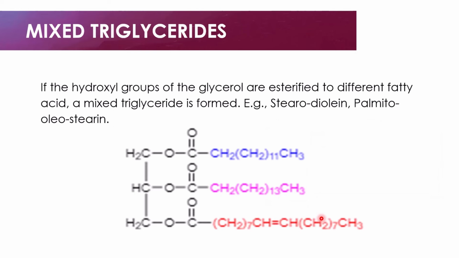Mixed triglycerides. What you have to note is that if the hydroxyl groups of the glycerol are esterified to different fatty acids, a mixed triglyceride is formed. As we can see over here, we have three different fatty acids esterified to the hydroxyl groups of the glycerol. This is one fatty acid, this is a different fatty acid, and this is also a different fatty acid. This type of triglyceride is called a mixed triglyceride. And this is an example.